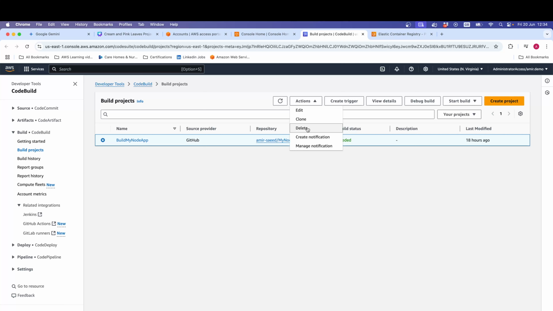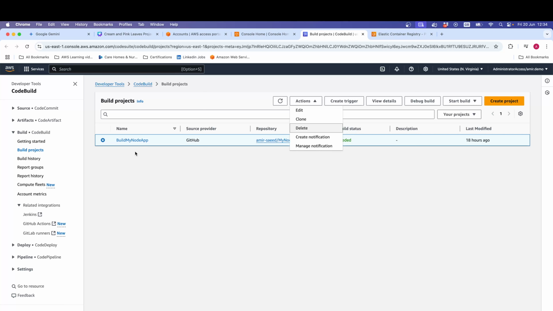So if your application is small and does not change much, you can keep creating your Docker container and pushing into ECR. It's not going to cost you any penny.